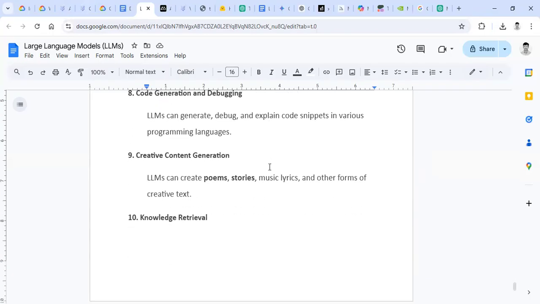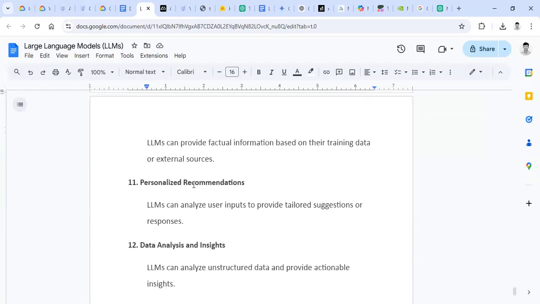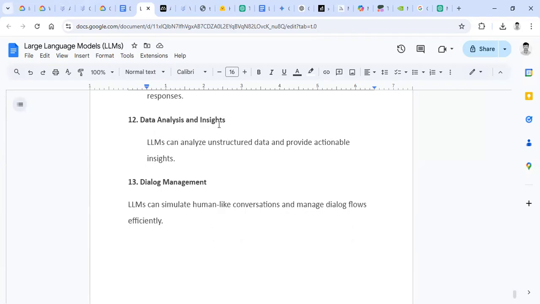And it can generate creative content, poems, stories, and so on, along with knowledge retrieval, personalized recommendations, data analysis and insights, report generation, and dialogue management. Dialogue management means a conversational flow to maintain and engage the users.